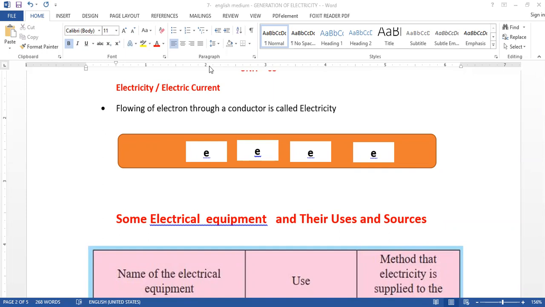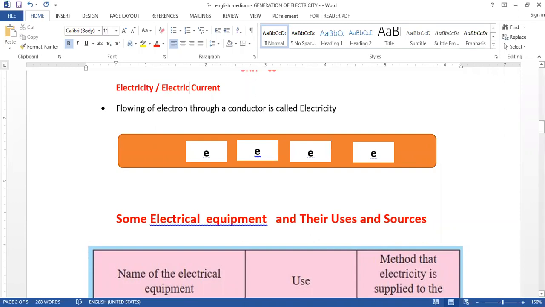So I have taken here one conductor, which is orange in color. Why have I taken orange? Normally copper is orange in color. There are millions of electrons in copper, and these electrons are moving. When the electrons in copper are moving, current or electricity is produced. That is what you mainly have to know about electricity or electric current. Everything is the same: electricity, electric current, and commonly just current. But static electricity is different. Clear? I hope you got it.